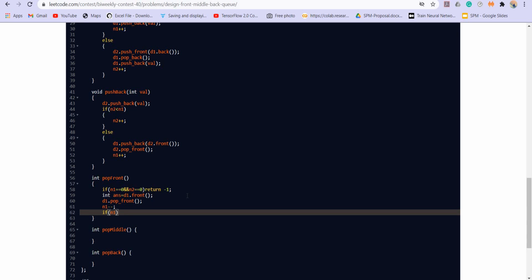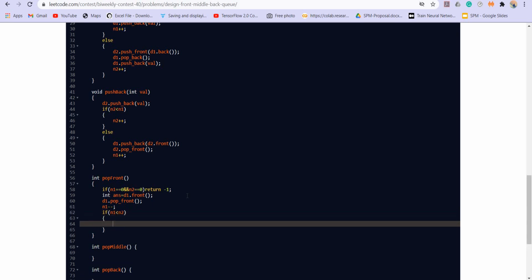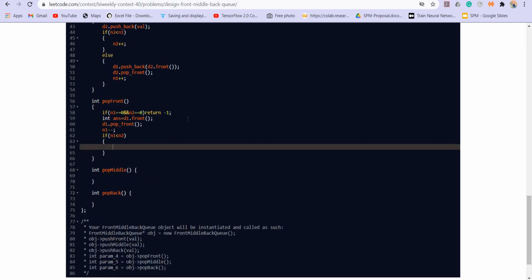Now if n1 is smaller than n2, now this configuration is not allowed, because we have already discussed that n1 could be greater than or equal to n2. So we have to balance it now. In order to balance it, we have to transfer one element from deck 2 to deck 1.